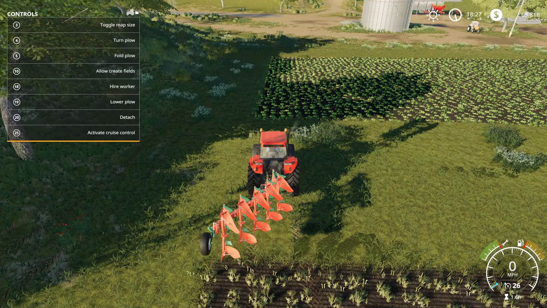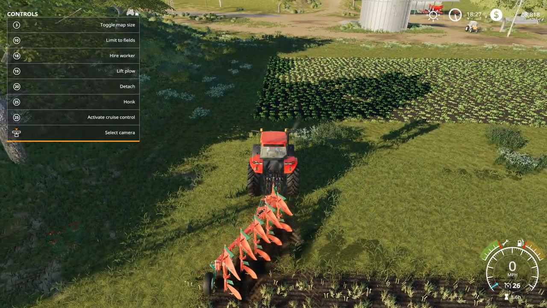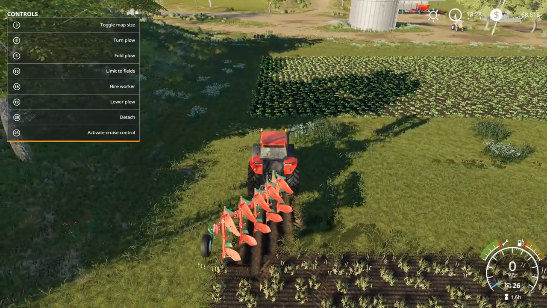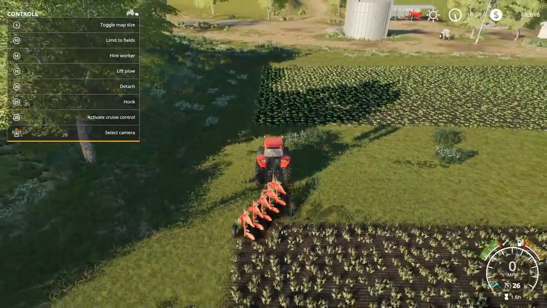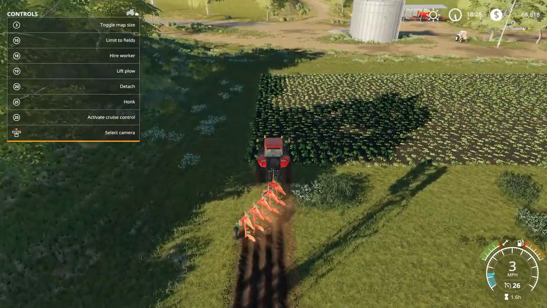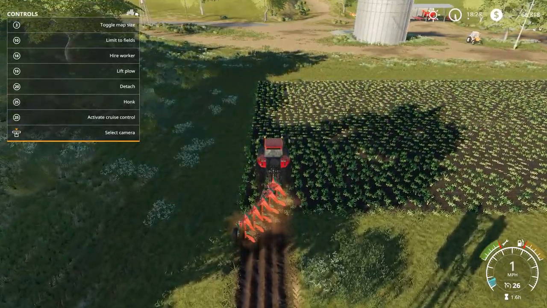Okay, I'm going to allow create fields, and then I'm going to lower the plow. I think I'm going to need to move this over just a little bit. Not much, though. Just a little bit. Try just going straight across. I'll lose a little bit of crop, but I'm just going to have to sacrifice it.